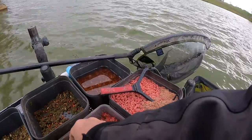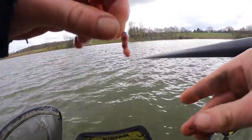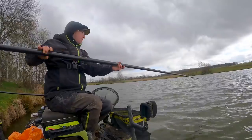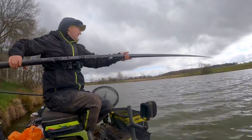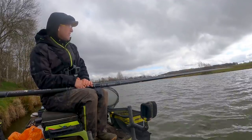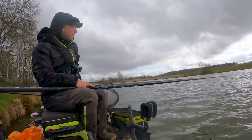Not the best worms. I'd say these worms are about 6 weeks old now. So I've just hooked the worm. What I'm going to do is just break it by that saddle. It's like a worm head. I don't think it's warm enough to catch on massive bits of worm yet. Just a little bit bigger than a caster, shall we say. Narrow that down. Should get a bite on this. What generally happens, if the skimmers aren't bothered about worms, you generally catch more perch.